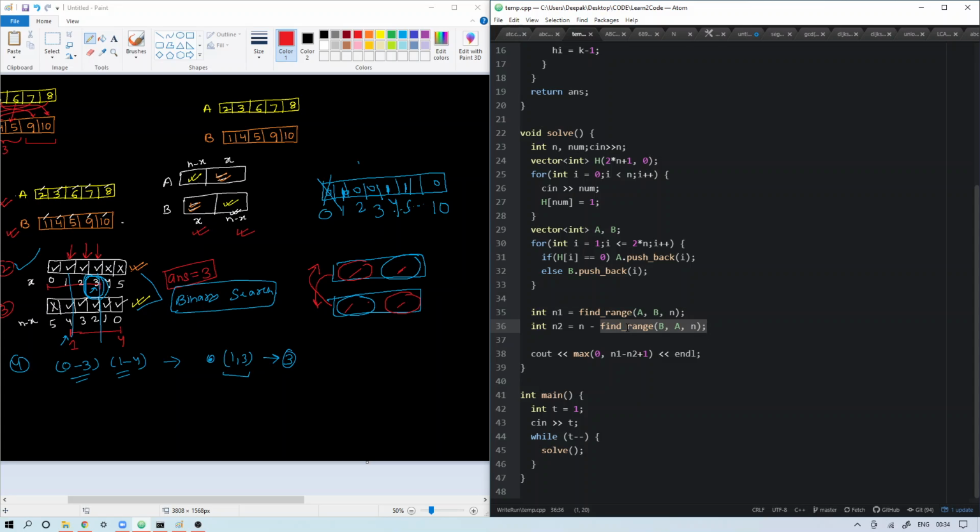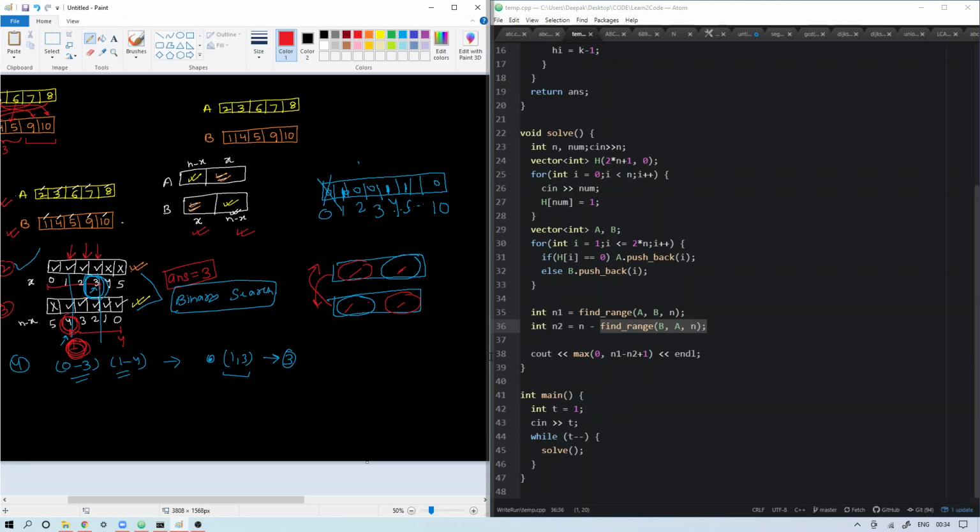So I can take advantage of that and then find this range, and adjust this. Why? Because when I call this function, find range, it will give me this 4, right? But from 4, what do we want? We want 1, right? Because we want to find the common segment. So this function will return 4, and I will subtract 4 from n, then I will get 1, right? So n2 is 1. Now I have 1, I have 3. I can take the difference of these two and add 1 to get the answer, the number of common elements.